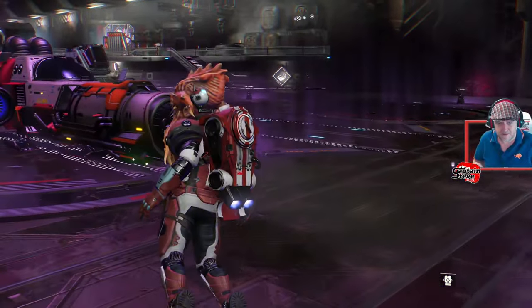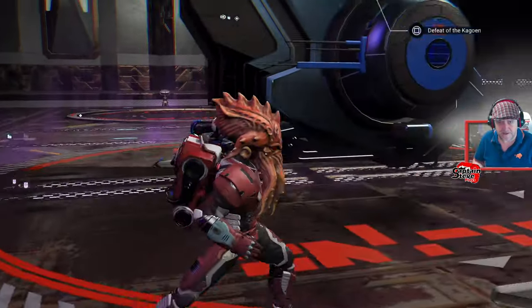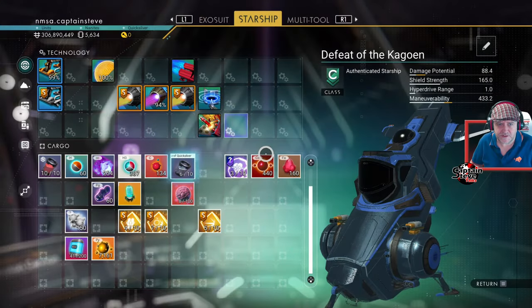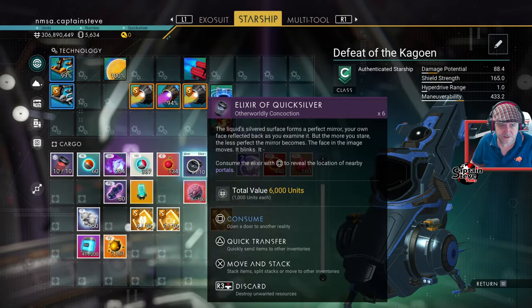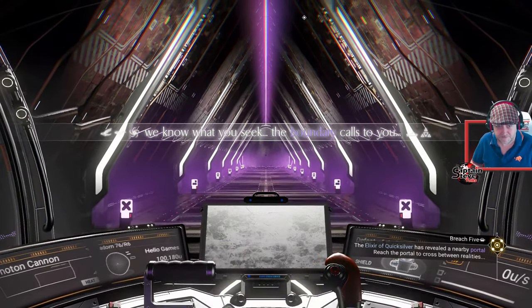Why does it keep making water sound effects when I jump? Is that my jetpack that's doing that? I think it is. Weird. All right, anyway, I digress. Let's go into here and let's pop this in, Quicksilver. That should find me the last of the portals.